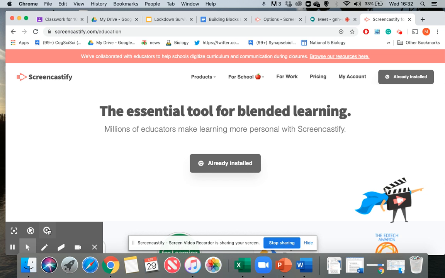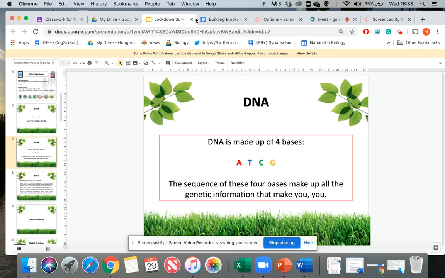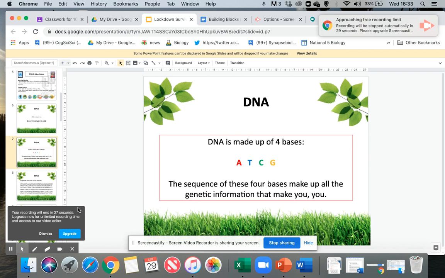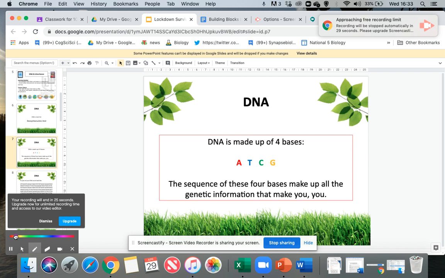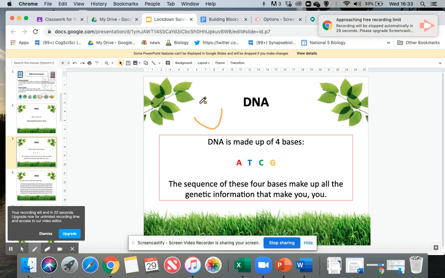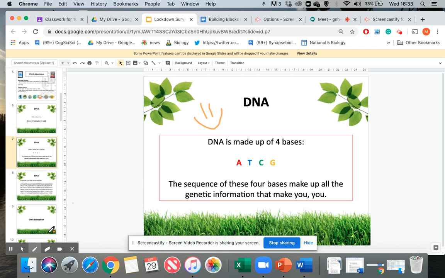There's also the pen and eraser options as well. So this will allow you to draw into any of the screens here. So I'll show you an example on a PowerPoint or a document that I've got from before. So say I'm talking about the PowerPoint here, I can use my pen to basically draw straight onto the PowerPoint or to highlight certain things for the pupils. And I can also erase it just using the eraser right next to it. There's also a final option to embed your webcam again with this one, just like there was before as well.